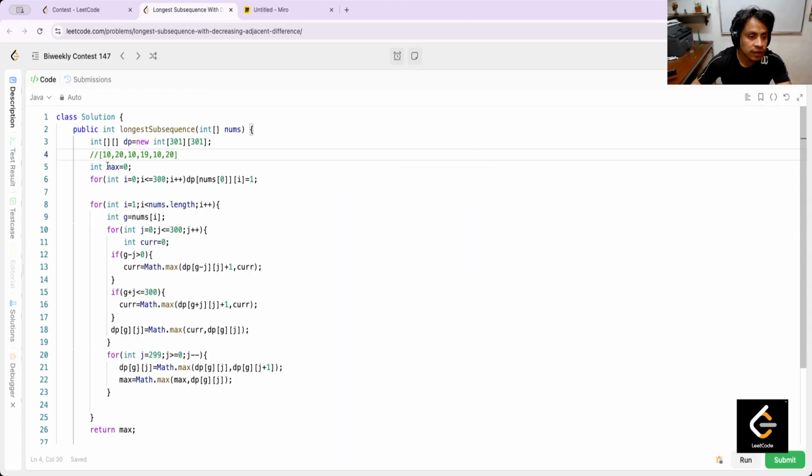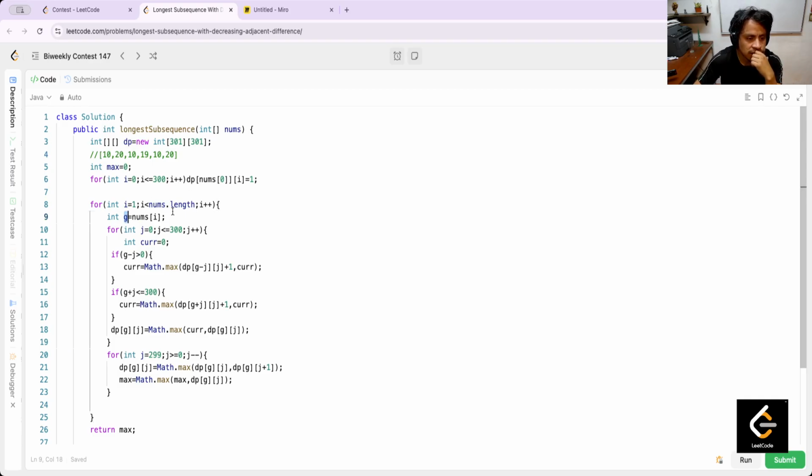Okay, for example, in this case the 10 in the index 10, I fill all the values, all the array with ones. Okay, and we start in 1 because the first was calculated with 1.